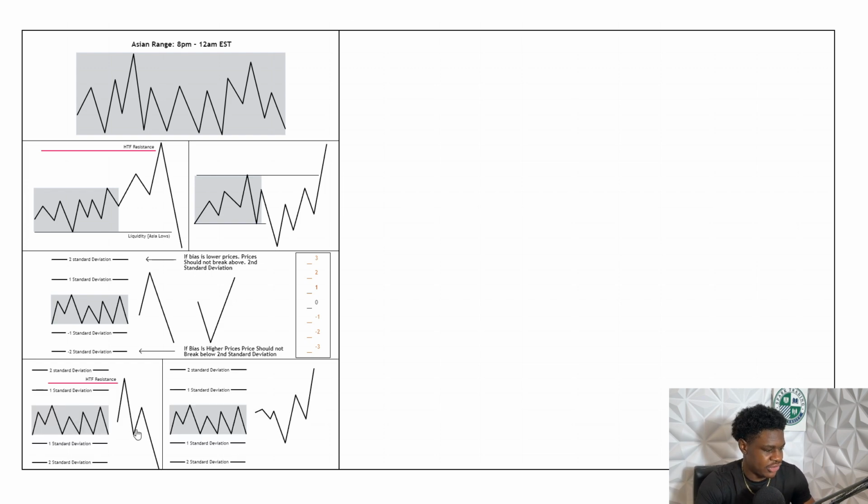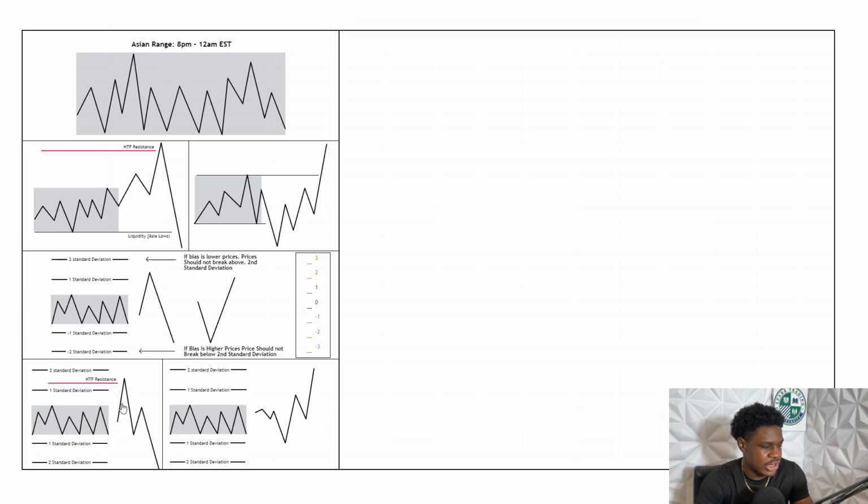So in this depiction here, we're anticipating lower prices. Price comes higher into the Asia range high and then finds a level of resistance at this higher time frame resistance level. This higher time frame resistance level could be some type of higher time frame 4-hour order block, 1-hour order block, fair value gap, right? Some type of resistance here at this one standard deviation. So price comes higher, takes out the Asia highs, finds resistance at this higher time frame resistance level, then we get this structural shift, right?